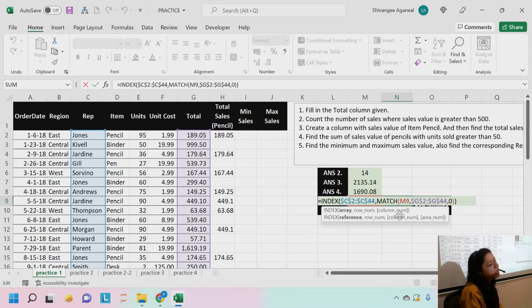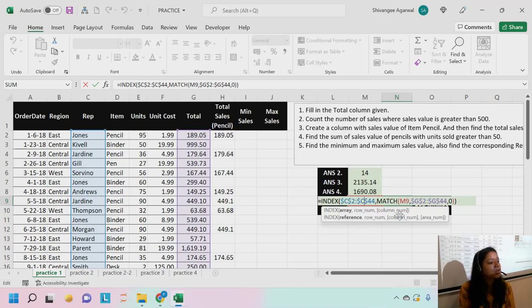Kind of, but it can also be used to extract values from the column. Because see, when we input any data, it is always row-wise, right? So generally, we want to extract values from the rows only, not from the columns. But sometimes when we want to extract from the columns, we use column. And we have done it in our class also, where if you all remember, we took that country code, birth rate, and internet. Right, so we have done that in class, and I've also given you an INDEX MATCH question in practice sheet 2. So is it fine how we have done?